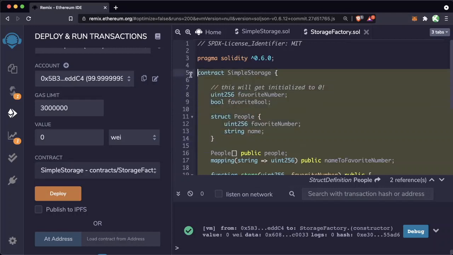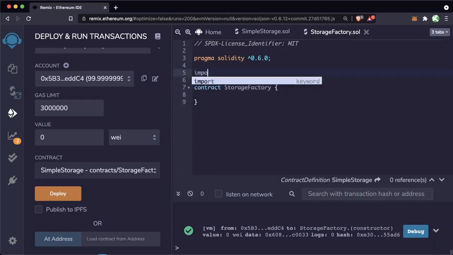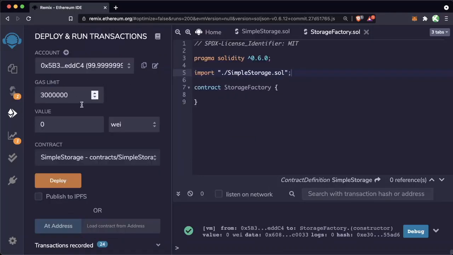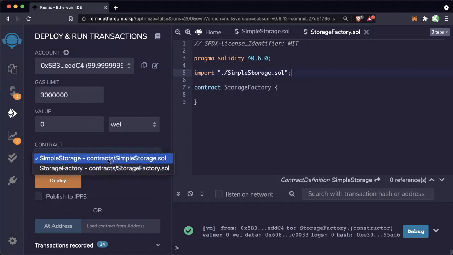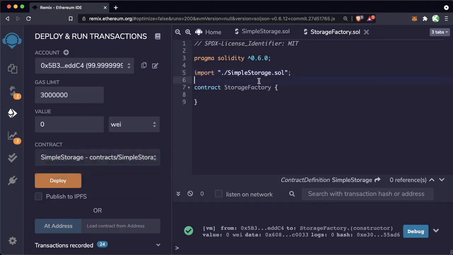So if I delete all this and I go back to import ./SimpleStorage.sol, in our deploy tab still, you'll see that we still have our choice of which contract we actually want to deploy. So this is how we actually import a contract or import any type of file that we want so that our contract knows what that contract looks like and can do.